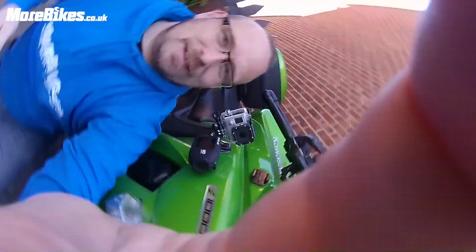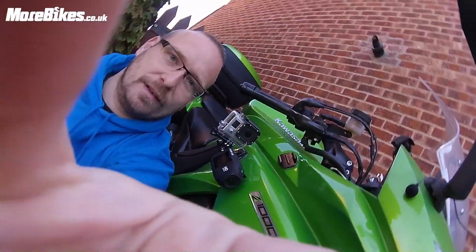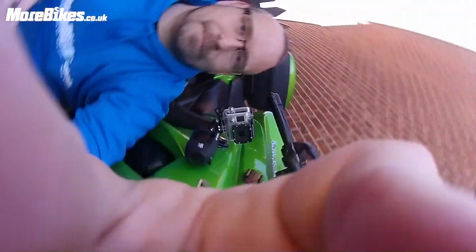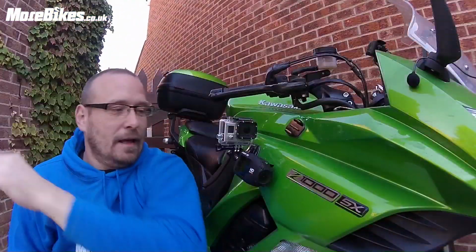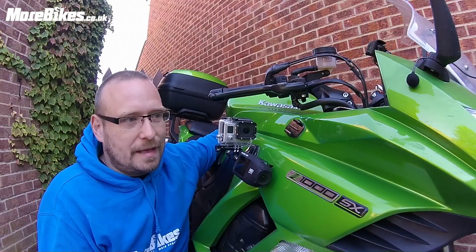Let me give you a better illustration. It's really easy to just move the camera around and get exactly the view you want. Now for me, it's that simplicity, that ease of use that makes it so good. Now have a look at the comparison.